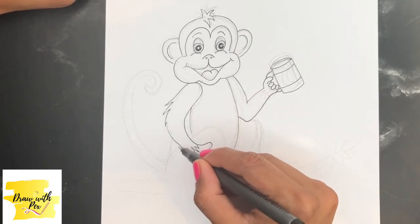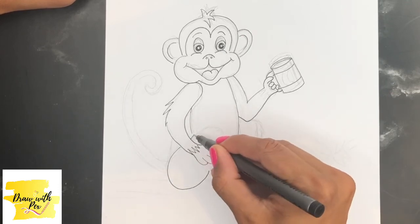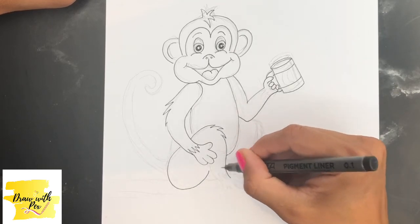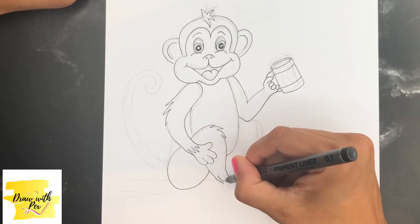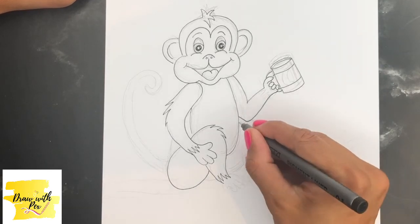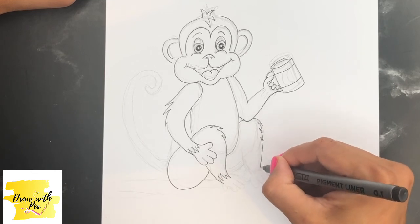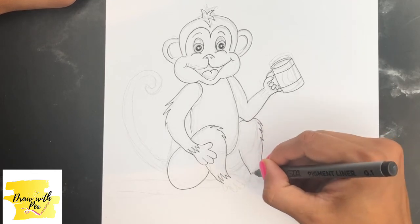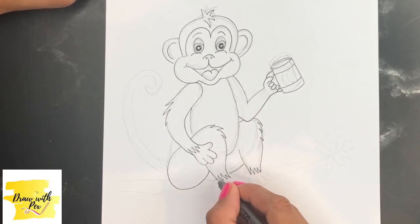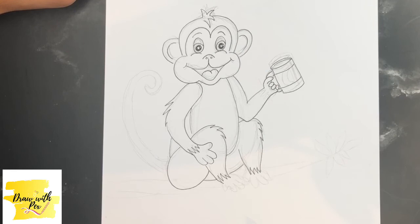Then we're going to do his other knee. So he's sitting on his bottom. And then the same goes here. Just added some extra hair around the knee. And some near the ankle. And then same on this side. And then the back of his leg. And that's his body, and that's our cheeky monkey.